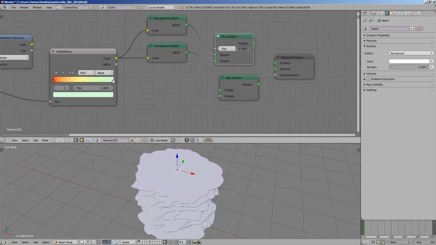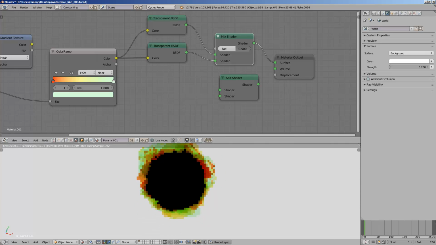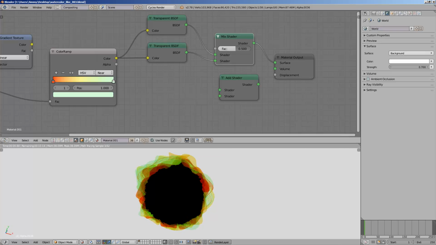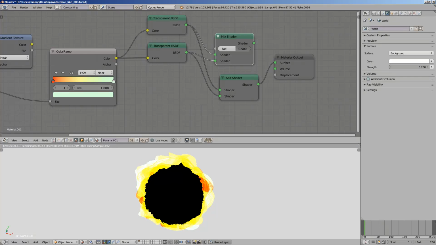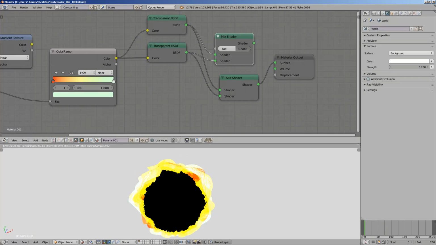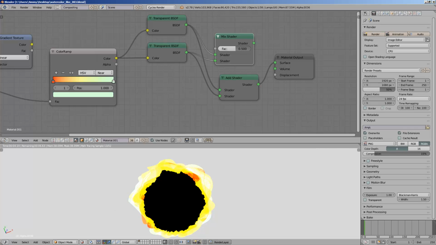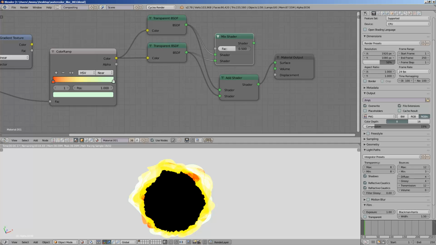So this is the same shader on top of each other, we get black. But if we use the add shader, the color keeps adding and you get white. I might need to increase the number of light path shading.